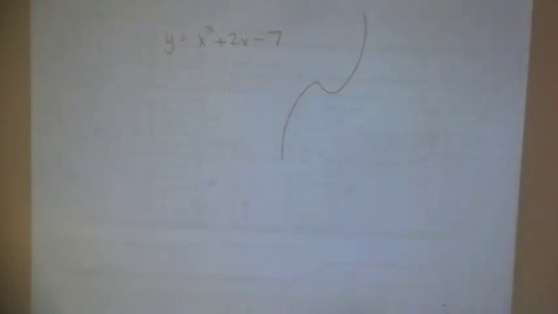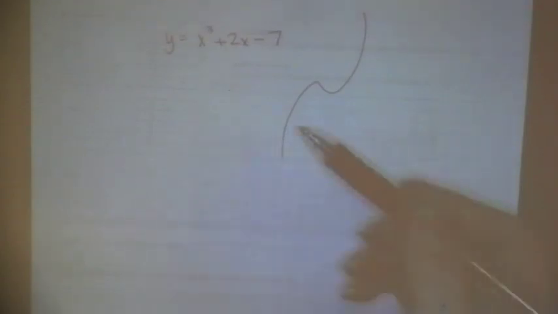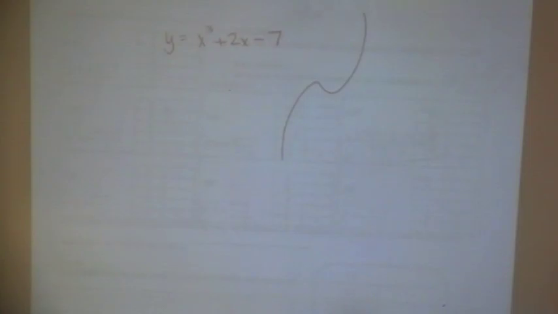When you are dealing with cubics, you will always have at least one real answer because it's got one arm up and one arm down. It is definitely going to cross the x-axis somewhere. It might not cross on a nice grid line. It might be a nasty irrational number or a decimal. But you will always have at least one real answer. But you might have two imaginary answers.